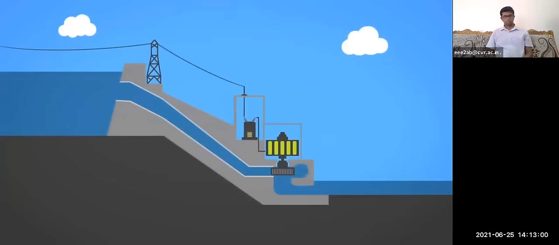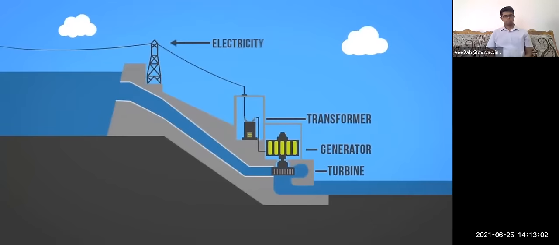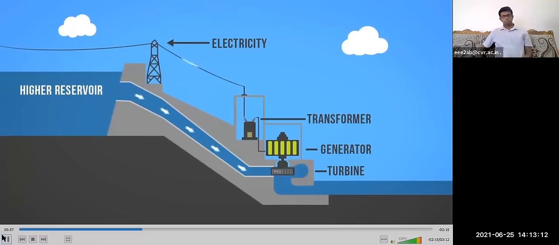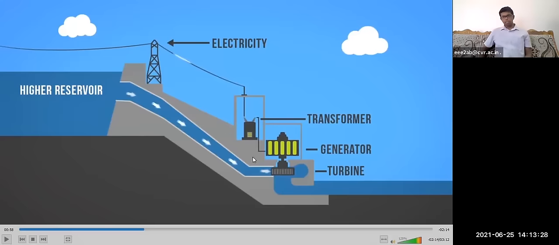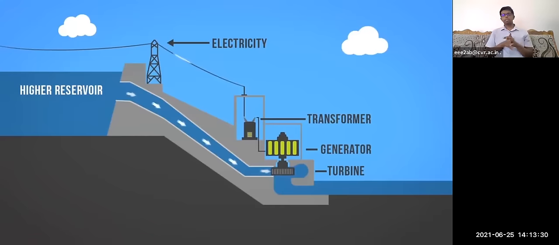Hydro dams utilize the potential energy from dammed water to produce electricity. A dam is a large barrier constructed to raise the level of water and control its flow. The elevation created by the dam creates gravitational force for turning the turbine. So this distance, if you go very steep, you will get more velocity of the water. If this distance is very small, or it's not that steep, you'll get much less pressure. In this animation video they have shown it like that.